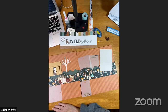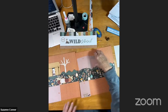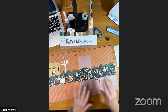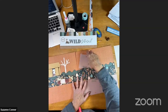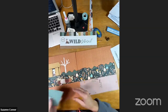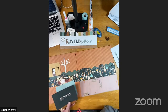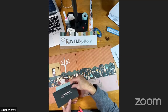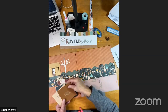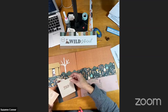All right, so let's see. We're talking fall. I can just plan on this being like 4 pictures across the bottom. So this is just telling a big story going across here. Let's see what some of the cards say. Thankful for today. Yes. Adventures in the forest. Unfortunately, we did just go camping and I did not take one photo. Take only memories, leave only footprints. Wow, that's beautiful. You are interesting and different. I like that. Wild soul.